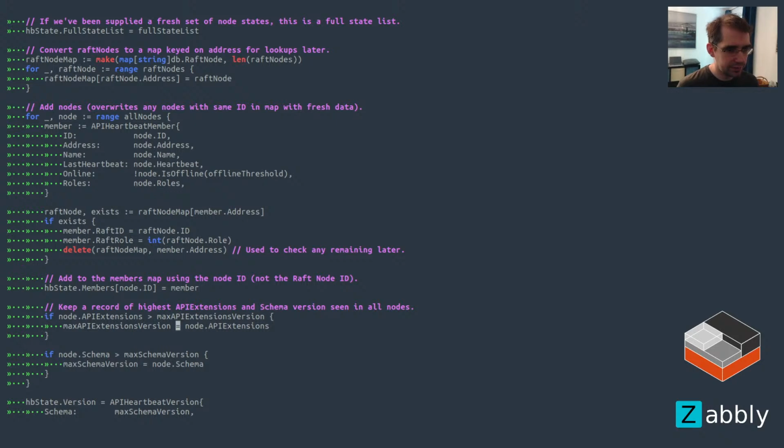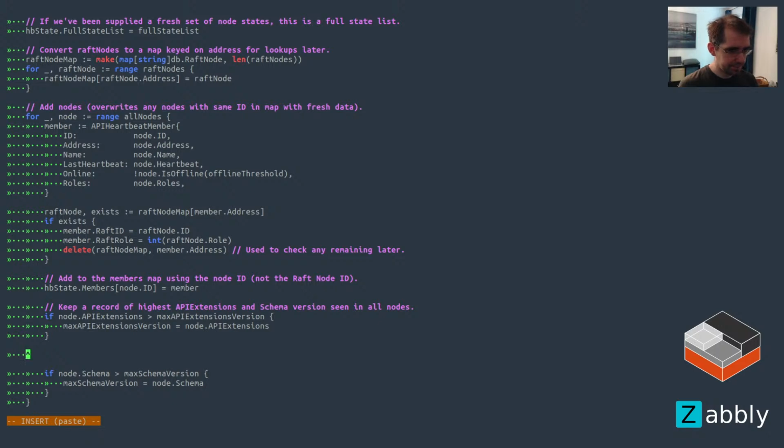Node is yeah, exactly. Okay, so it is going through all of the nodes and then calculating this stuff. So we do if min API extensions version is 0 or node.api extensions is lower than min API extensions version.